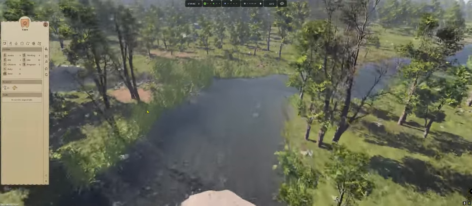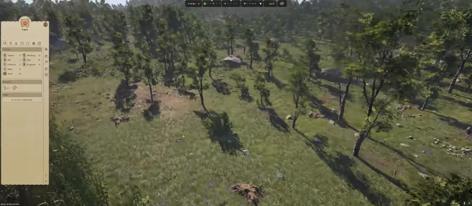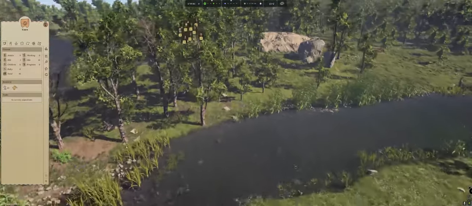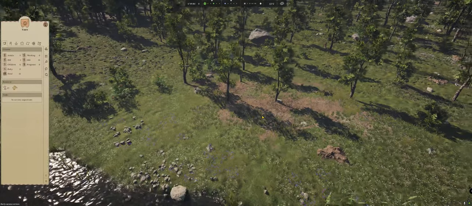But as you can see, you can pick any of the sites. All of them are looking very good. So even this side, here's a little bit of rose hips here. So I think maybe we'll pick this area and we'll start our village right here.